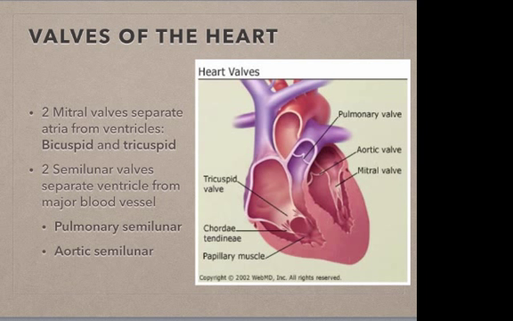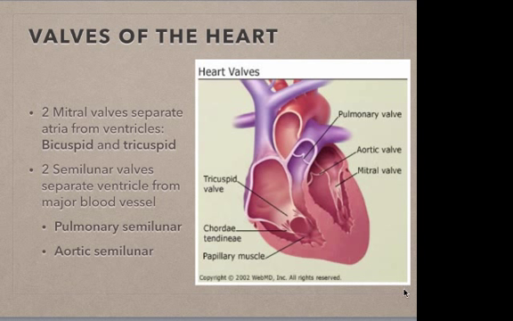Okay, in this picture we see another cross section of the heart, and this time we're going to be looking at some of the valves inside the heart. The heart is a pump, but it's a pump that only wants to pump in one direction, so there are valves to prevent backflow. Blood is only supposed to travel the path that we marked off on the last slide, and you would never want blood heading in the opposite direction. So valves essentially close off the pathway behind the blood so that it can't move backwards, it can only move forwards.